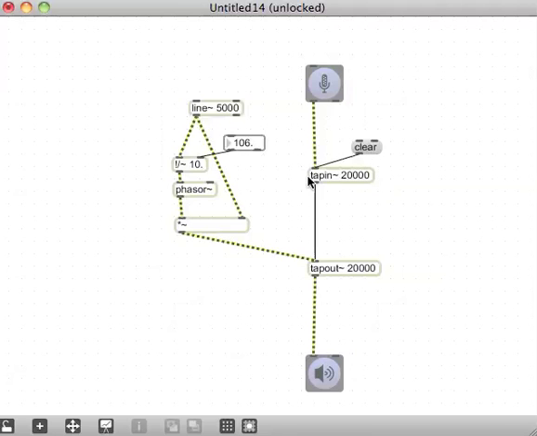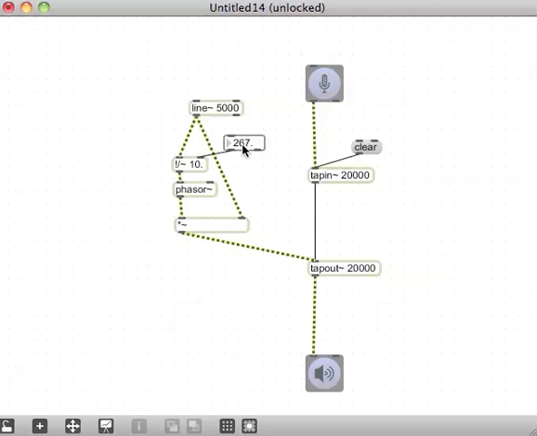Alright, so now what do we got going on? This is a bit more like what I would imagine. This is more like it. So now we're just pitch shifting down. And the higher we make this number, the lower the pitch goes.